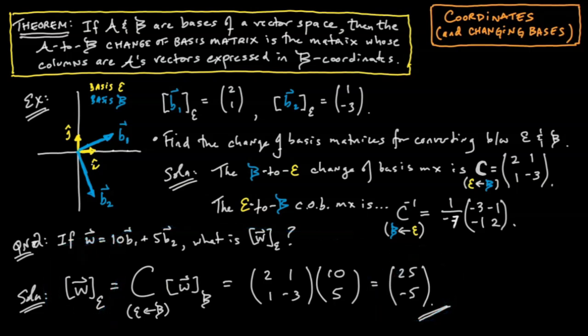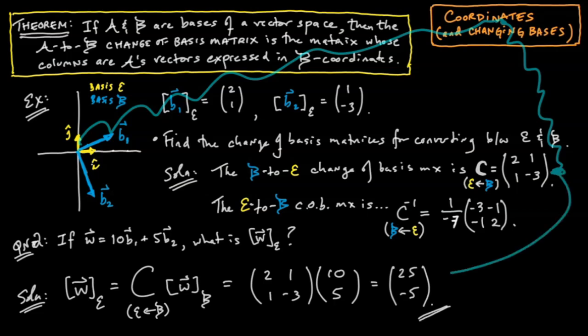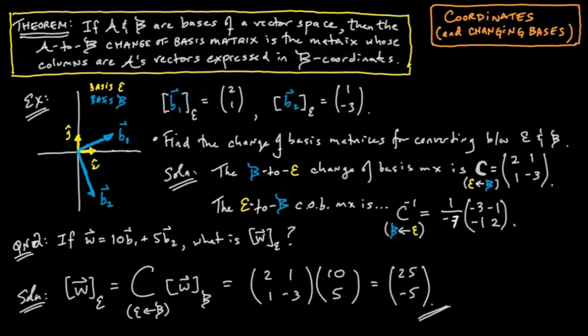Now that vector doesn't fit neatly into this tiny window I have drawn here, but we can probably see that it's fairly reasonable anyway. I mean, vector W was 10 b1s plus 5 b2s. Well, that's going to take us 10 b1 steps, 1, 2, 3, way out here somewhere, and then 5 b2 steps. It looks like it's going to take us probably just a little south of the x-axis. So we end up with a high value for the first coordinate in standard coordinates, and a much lower one relative to it, and negative for the second one, and that is indeed what we have. So this checks out nicely with our geometric sense of what's going on.